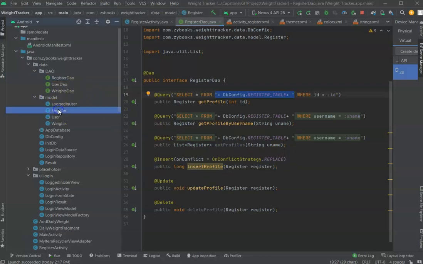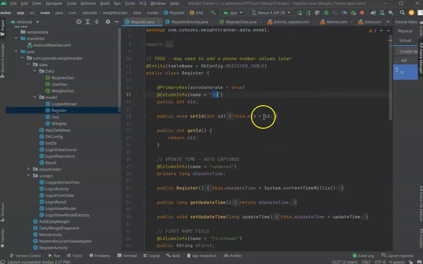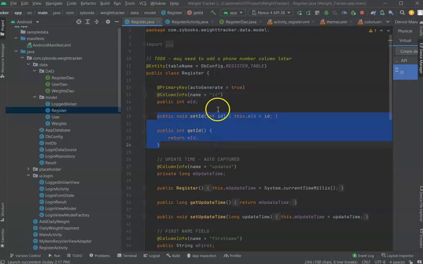The model file is the file that is explaining all of the columns that I've created. It also has the set and get methods for each of those columns. Those will be used with the object that I would create calling this database item. That object then, I can use to get a particular unique ID of a user, and that's what those methods will be used for.